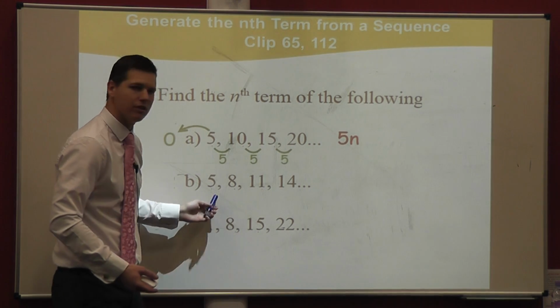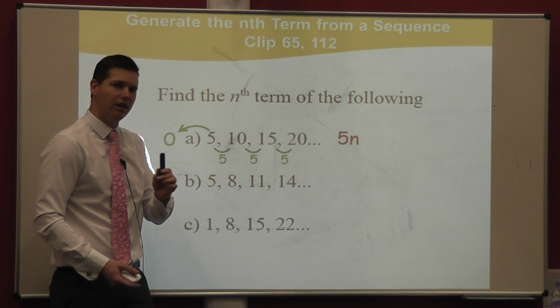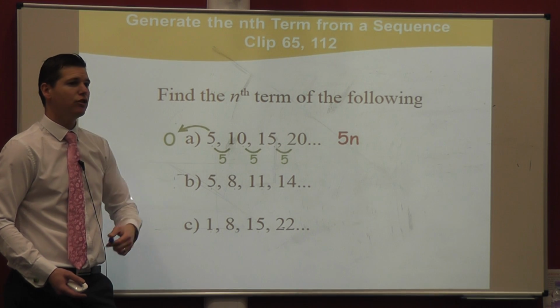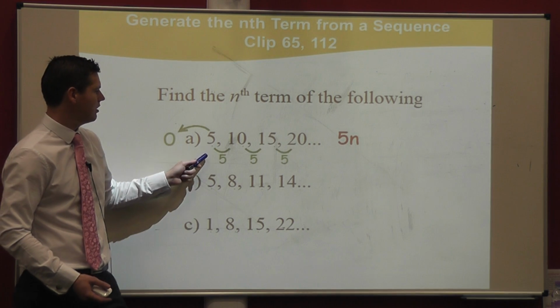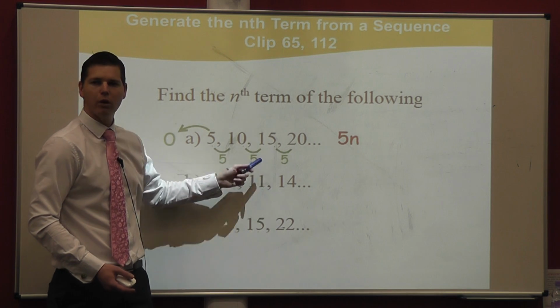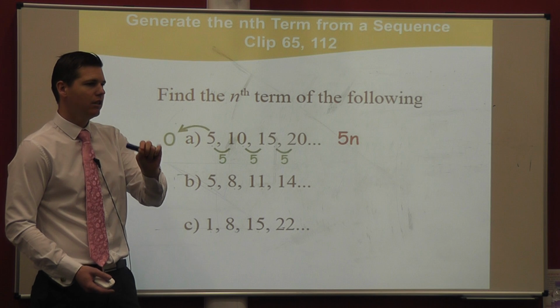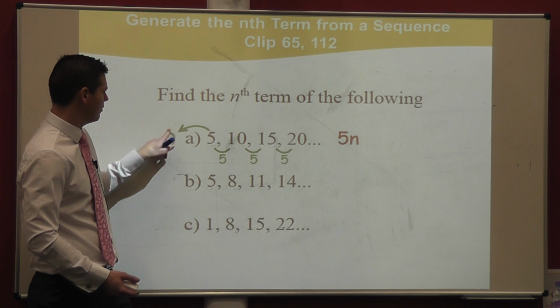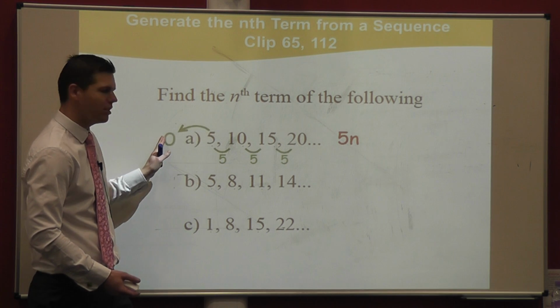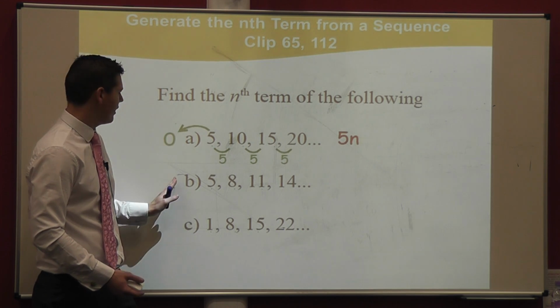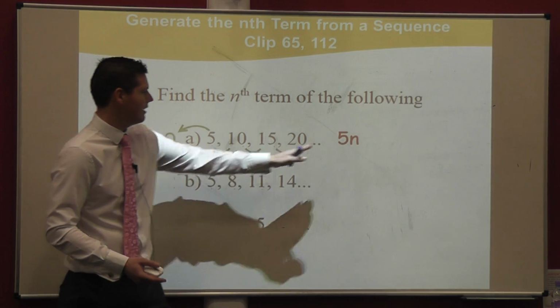And I can do the same for these ones. So let's go really quickly. Again, you're not copying down the answers, you're just copying down a note. So the note for this is look for what the pattern is changing by. That's what goes with the n. And then you go back to the term just before this, this happens to be 0, and find out what it is, and that's what you plus or minus. In that case it was nothing.